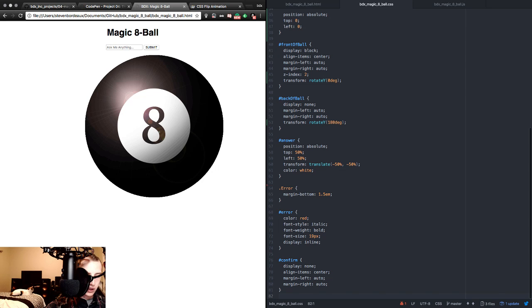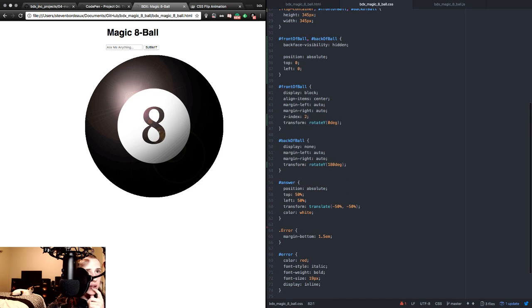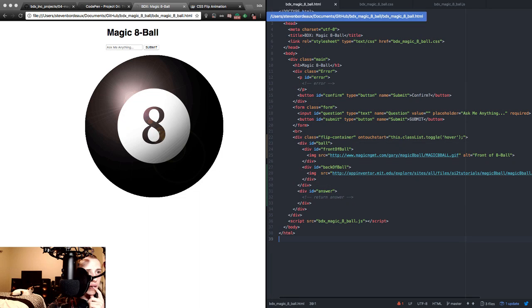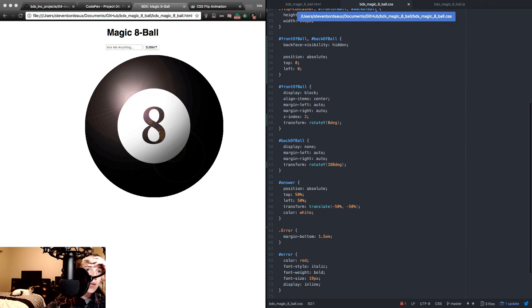Why is it larger now? What is actually happening? Crap. I know what it is. At least I think I do. No, we kept the div ID front of ball and back of ball.